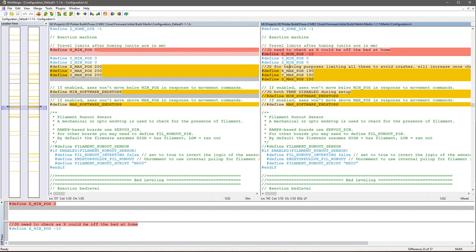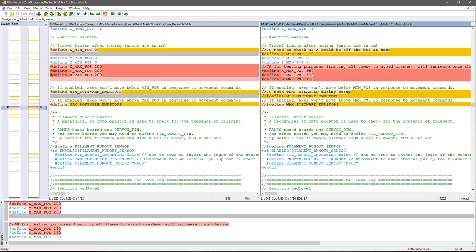So the travel limits after homing, this is kind of robbed more or less from one of Tom's videos, where the actual nozzle, because it's to the left of the probe, is about 10 mil off the side of the printer when the probe goes to zero, so we reduce that travel amount by 10 mil so that it stays on the printer. I have also down here limited the maximum print area to 190, 190, 150. Again, I just want to make sure I keep things inside the confines of the printer and the heat bed, and then I can increase these as needed.